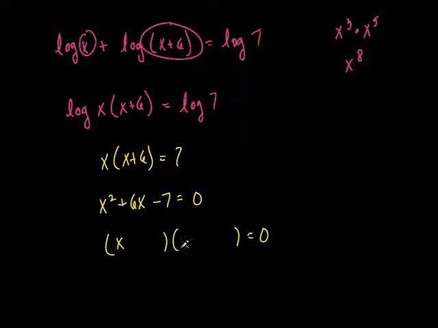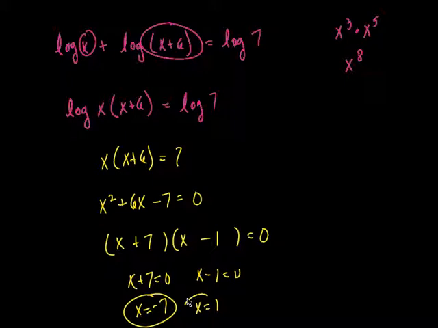So put an x here and an x here. Now remember, they have to multiply to be -7 and add up to be a positive 6. So positive 7 and -1. Okay, so that works. Now, what do we do when you have a product and it's equal to 0? Set them both equal to 0. And at this point, you may not even have to set these equal to 0. You might be able to just do this in your head. All right, so you could just say x is -7 and x is positive 1. But I just showed you the steps.